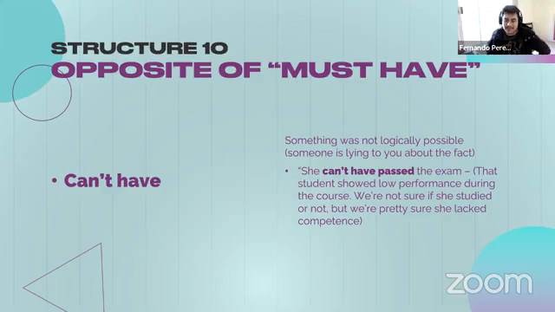And I was surprised because you don't believe that a person cheats like that, because you know that you are cheating yourself, right? It's pretty logical that if you pass the exam, you are not really passing your English. It doesn't make sense. It doesn't connect. But he had the comfort to pass the exam for some reason. This is when people started saying, well, this person can't have passed the exam. Something was not logically possible. It's impossible that this happened. And you are sure because of the logic. Logic tells you that this was not like that.